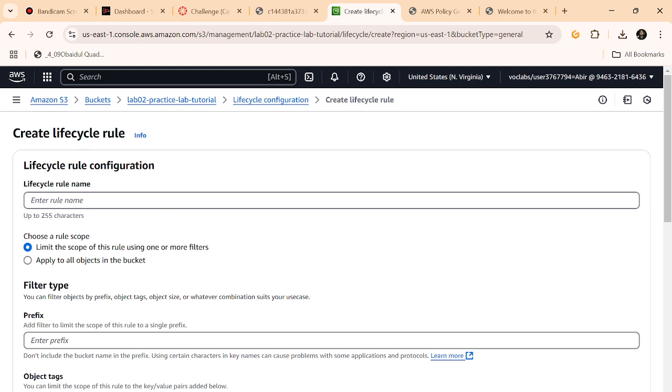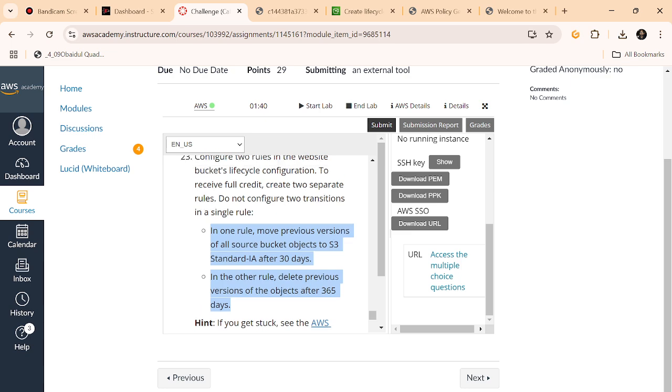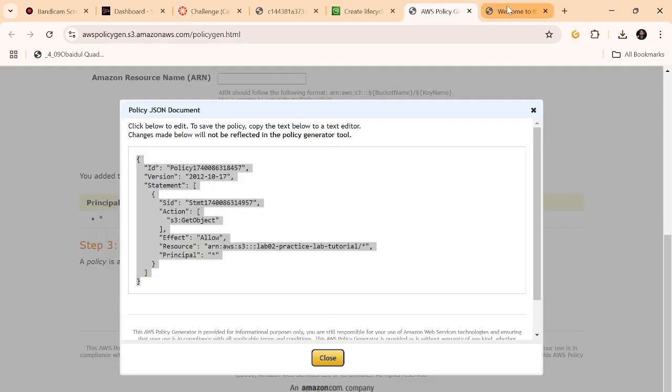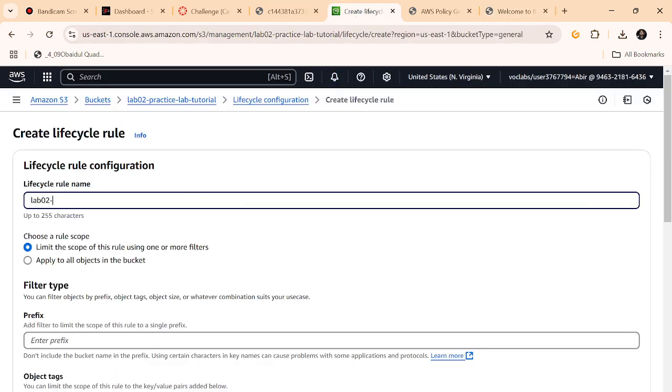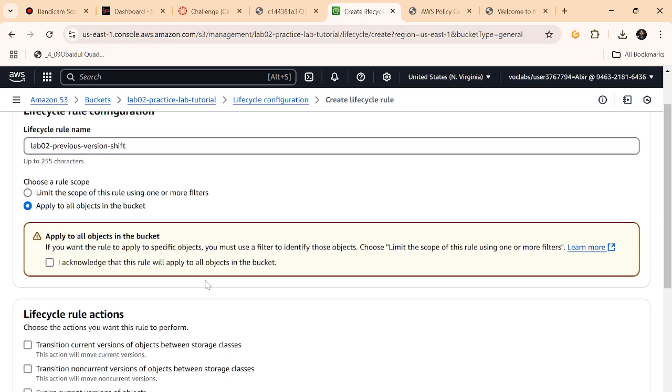So click on it and you can name the rule lab 02, then you can write previous version, sorry, shift. Okay, and I have to apply it for all the objects in the bucket.